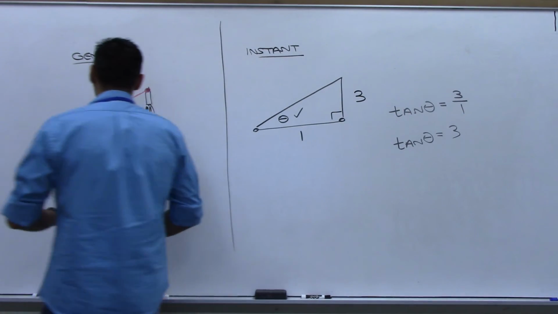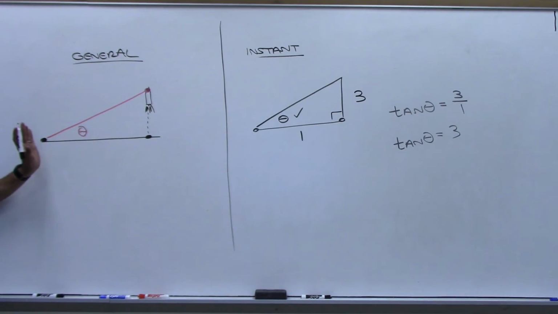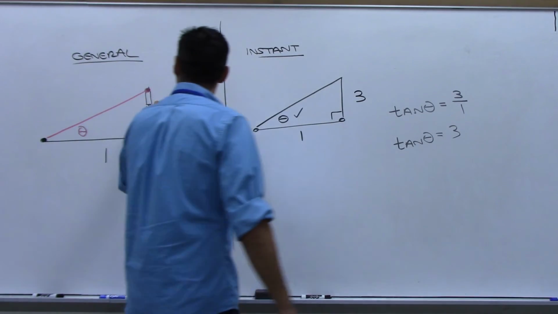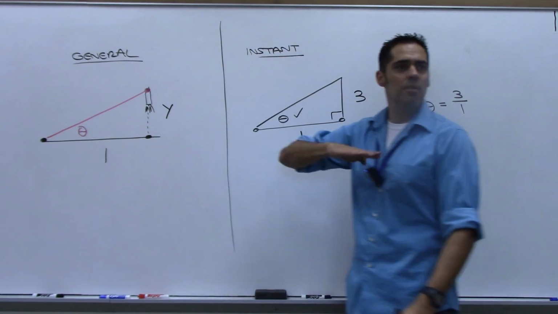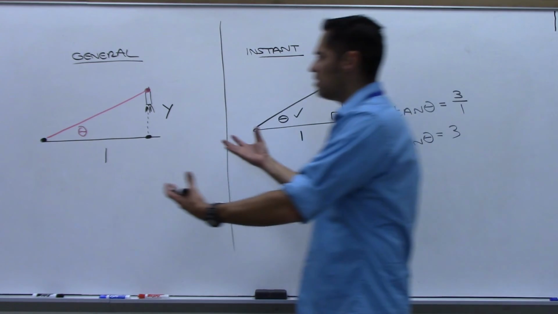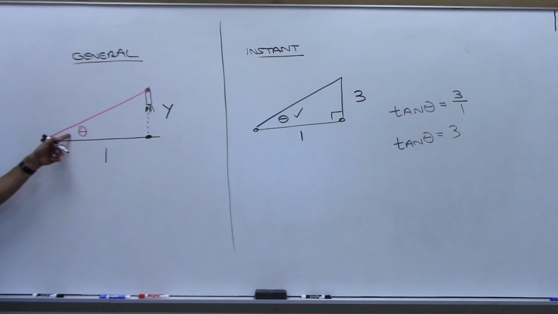Here's my general picture. Anything over here that's not changing? A mile away. That's it, right? Is this changing in this picture? Yes. So since it's changing, I can't fix it at 3. I'm going to give it a variable. I'm going to call it y, only because we like x to be horizontal, y to be vertical. That's just a convention we like using. So that's the picture when everything's moving. Is theta changing?